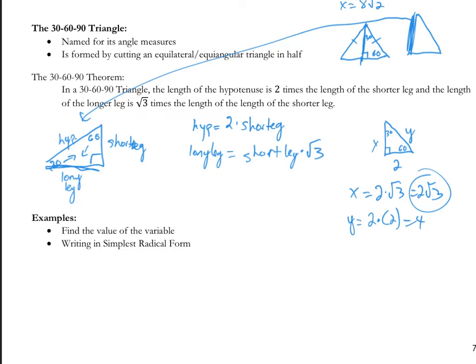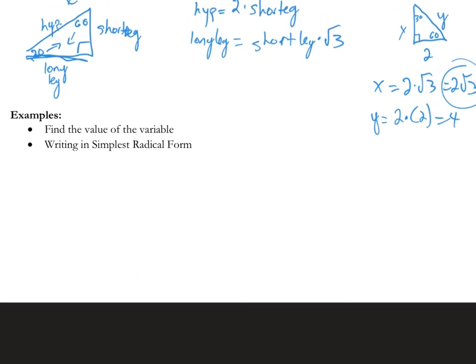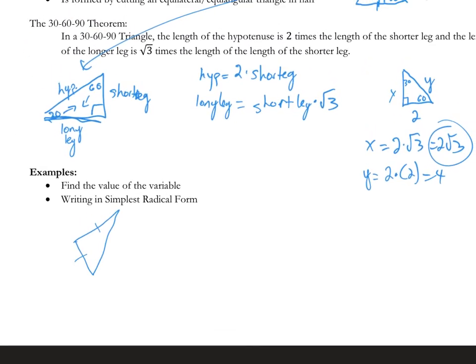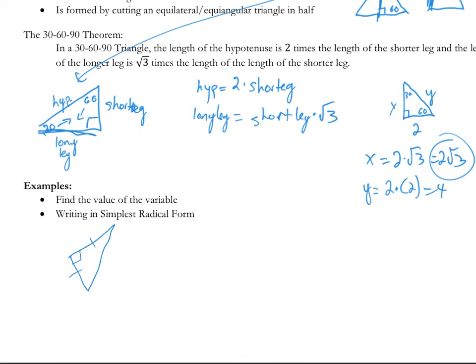Let's do a couple of quick examples to get an idea of how this might work. Here is an isosceles triangle. I know it's going to be a 45-45-90 triangle. If the legs are 3 rad 2, what is the hypotenuse going to be? We'll call that x. x is going to be equal to 3 rad 2, which is the leg, times rad 2 to get the hypotenuse. And when I do that, rad 2 times rad 2 is just 2. Finishing that up, I would have 3 times 2, which gives me that this side is 6.